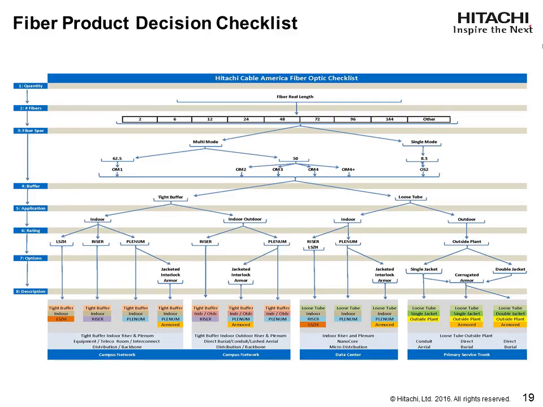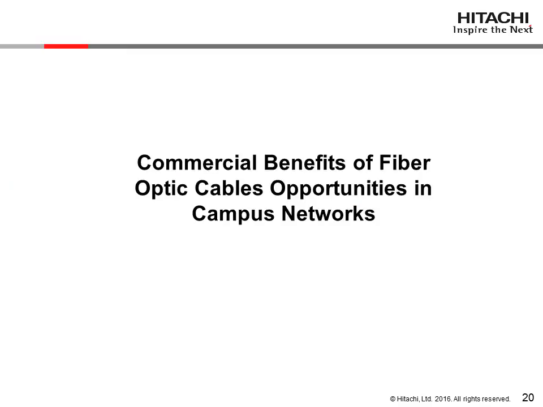This slide provides a decision tree and the logical sequence of product attributes associated with any fiber optic cable design, summarizing the choices just covered, which will help develop the final cable description. Though the checklist does not cover every option commercially available for fiber optic cables, it covers the options you are likely to encounter daily. Finally, let's take a quick look at the benefits of including a fiber optic cable requirement as part of a campus network opportunity.